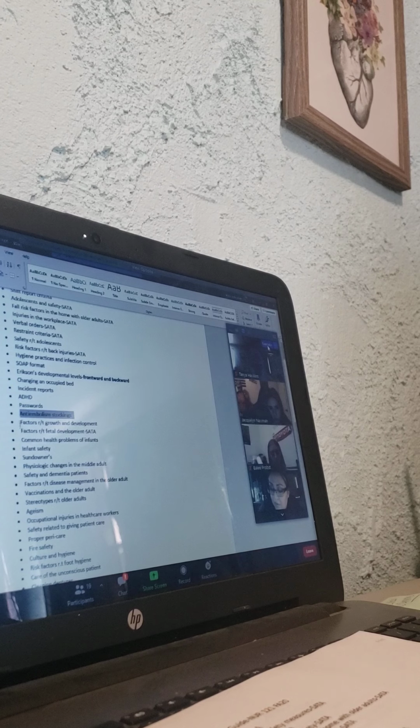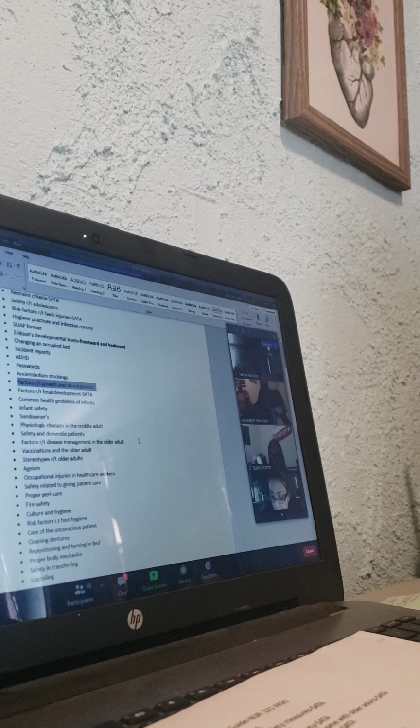This is huge to know. These 2 next ones are huge components. It is brought up multiple times throughout this study guide, but on my end, I put it just in one. So, what are some factors related to growth and development? Family history, so your genes. Genetics, there you go. What else?